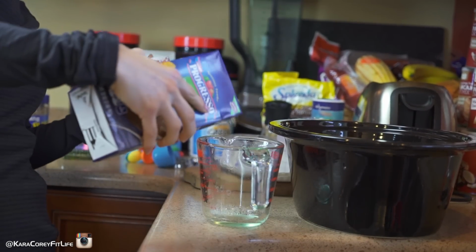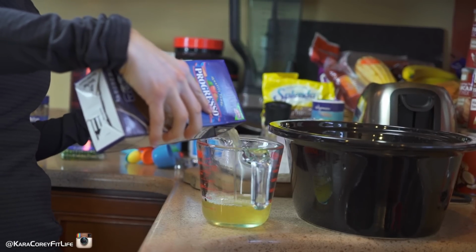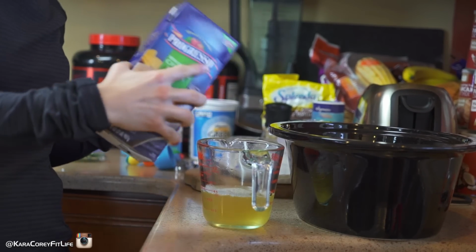So I thought this would be a nice way to use my butternut squash this week. I normally just roast my squash in the oven with a little sugar-free maple syrup, which is great if you're looking for something to do with your butternut squash. But I thought this would be a fun way to do something different.